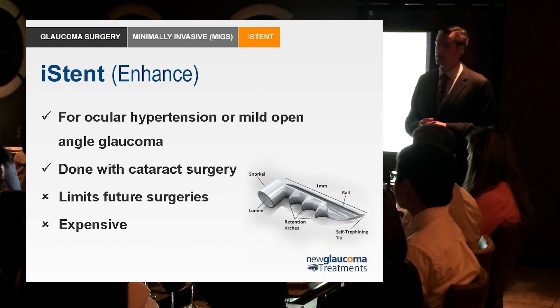It's low risk and not very invasive. The thinking is that the eye stent is a good technique for somebody who's having cataract surgery with ocular hypertension or mild open-angle glaucoma. But the problem is that it can potentially limit future surgeries. If it works really well, great — but if you're going to need canal-based surgeries, which are among the most exciting procedures we either have now or will have, you don't want to close the door on something that could work really well.